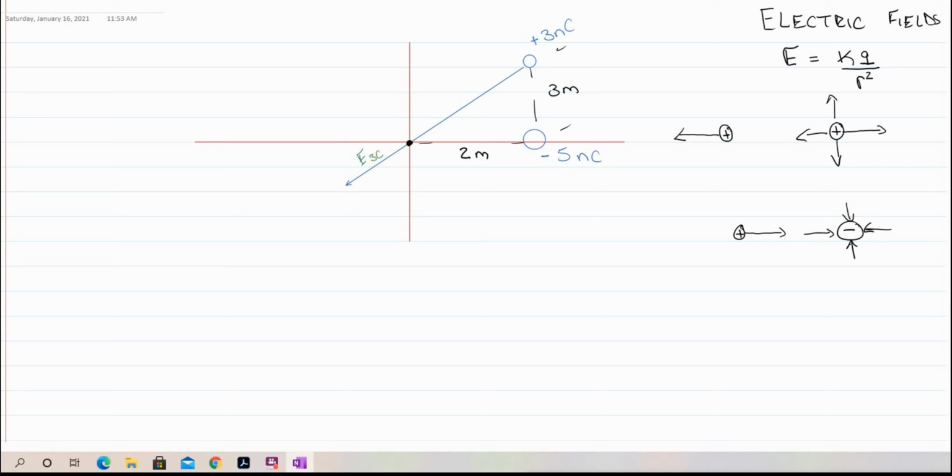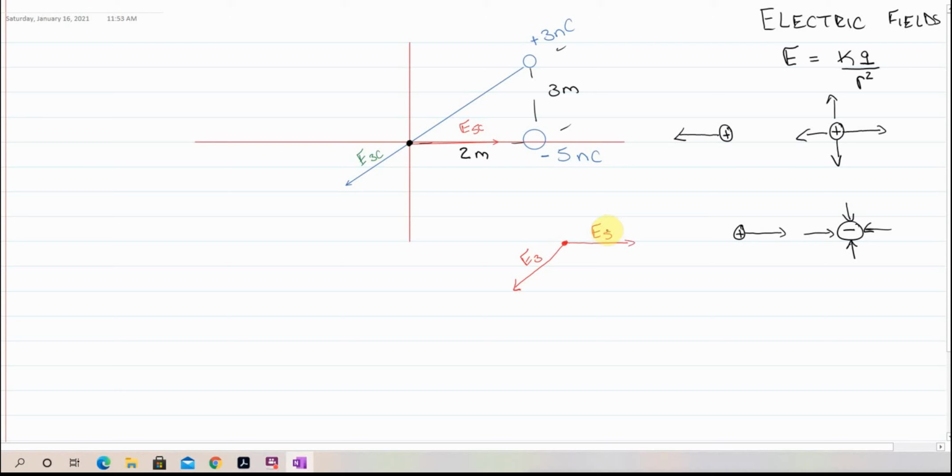Well, because now when I look at, let's choose a different color, that negative charge, what's going to happen with respect to the negative charge? Well, my positive charge is going to be attracted to the negative. So I have that straight line attraction, and this would be the E field with respect to the 5 Coulomb charge. So let's bring it down here so we can see it. This would be my E from the 3, and this would be my E from the 5.